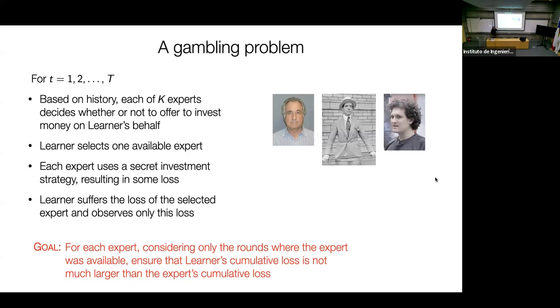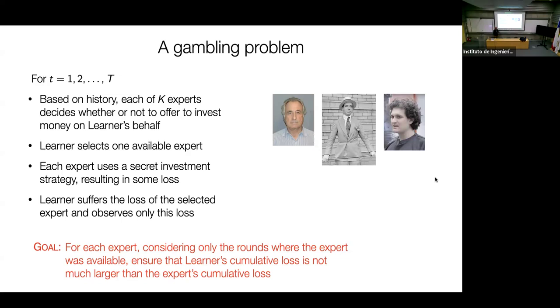So the experts can be, I want to stress, adversarial. So they're not necessarily out there to help you, because we want to assume that we live in a world where maybe there is one expert which is very good, but you don't know which one that is, and you want to be robust to experts that are very nasty and that might make it difficult for the algorithm to lock onto the best expert. So have in mind that these are experts, very smart, scheming people, and their investment strategies might be adaptive.